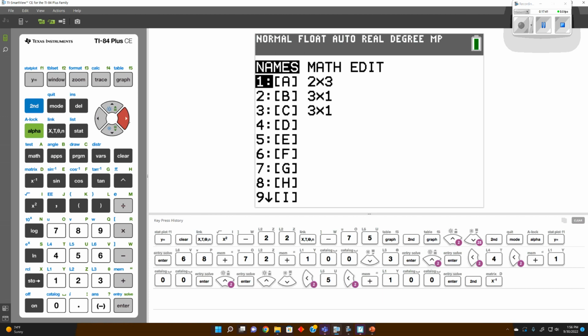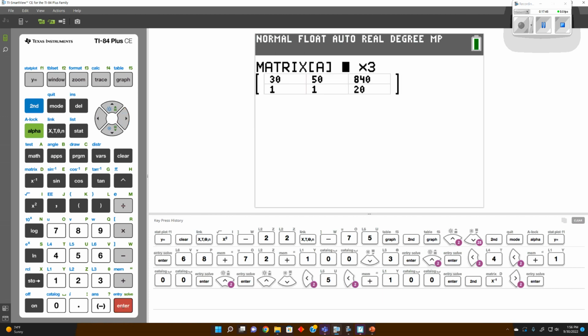Then we'll go over to edit, and we'll hit enter for the first matrix. So we're going to plug the numbers into the first one. It is a 2 by 3, because whenever we have two variables that are equal to something, it's going to be 2 by 3. Because in each equation we have 3 terms, or 2 variables and a number. And how many equations do we have? 2. We have 2 equations with 3 different spots.